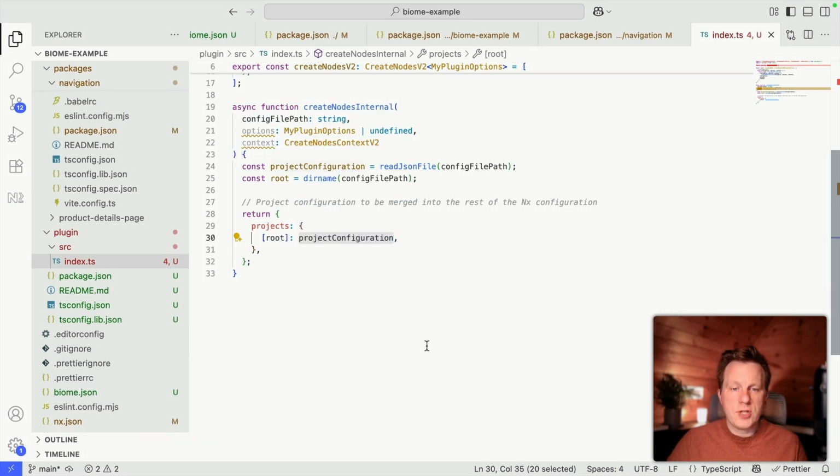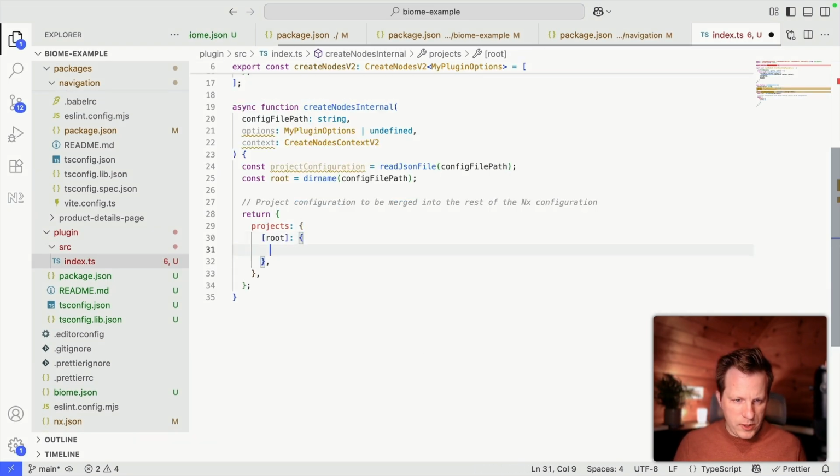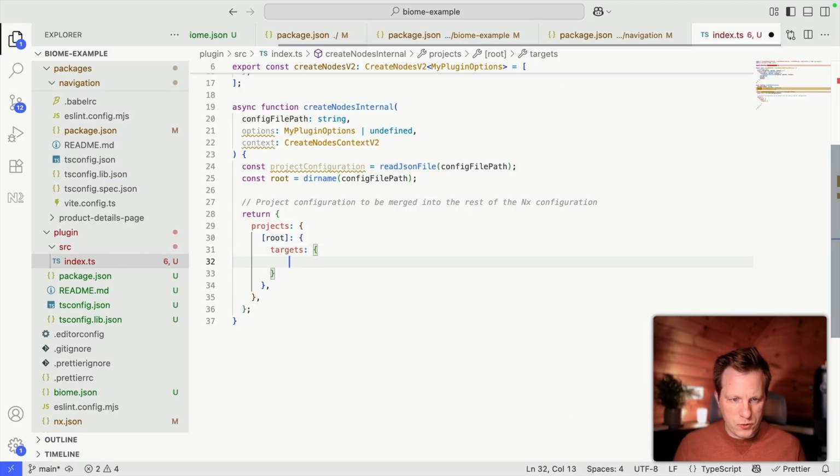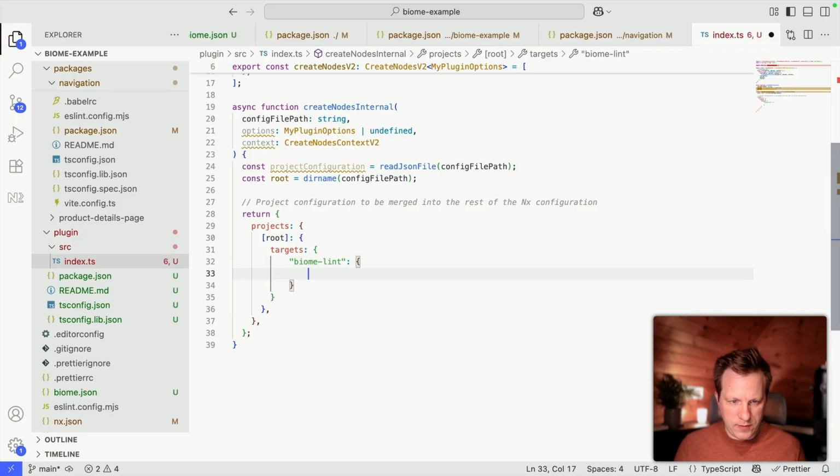So let's start making some changes. The first thing that we want to do is add some targets because we now want to have a biome lint target for our project that we found. And first, we're going to say that this target needs to run biome lint. To do that, we're going to use a little shorthand that NX gives us, which is the command property. This is going to run whatever command that we give it.